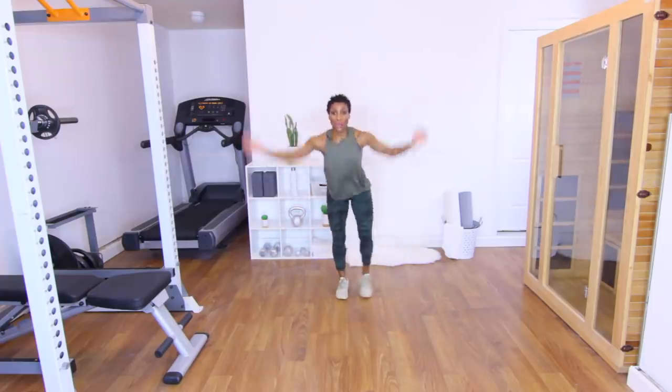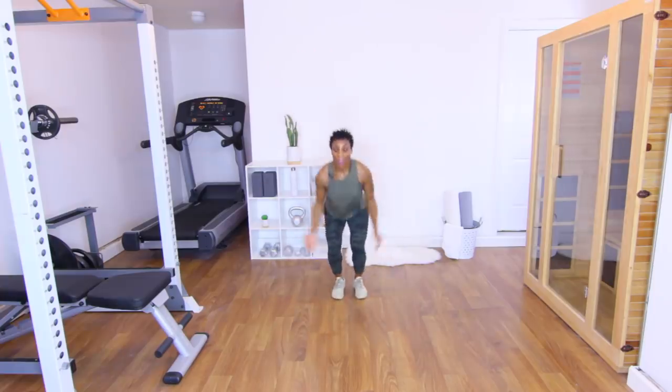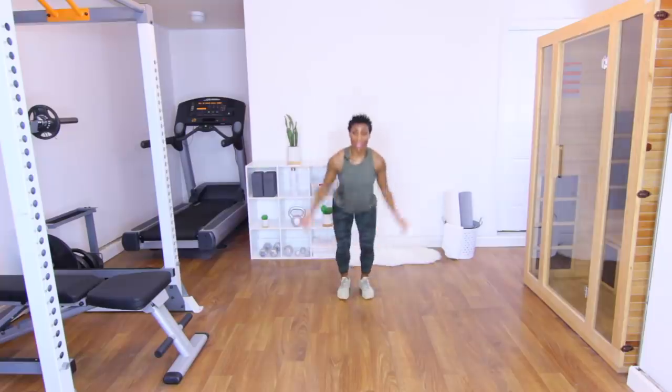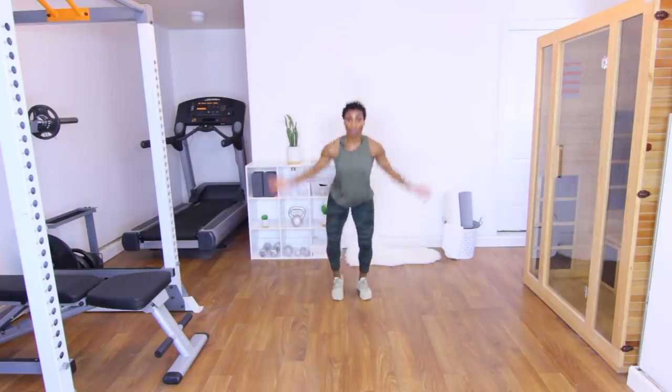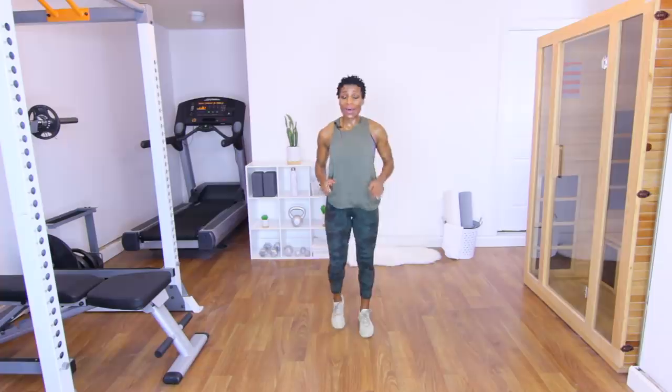Let's do a Tabata move. 20 seconds is Tabata. So let's speed it up. Give it all you got. 9, 8, 7, 6, 5, 4, 3, 2, 1. March it out. One more move. And that's the end of this workout.